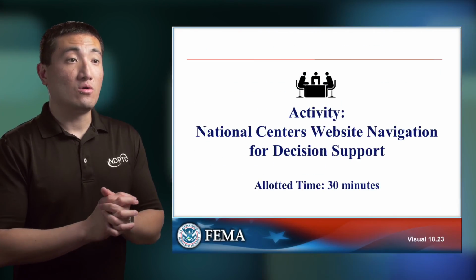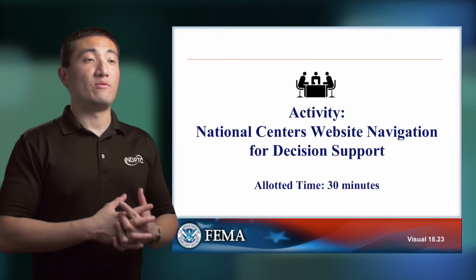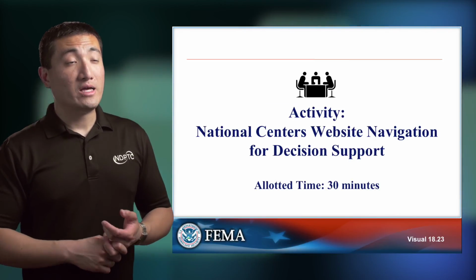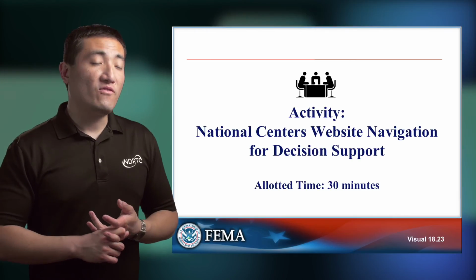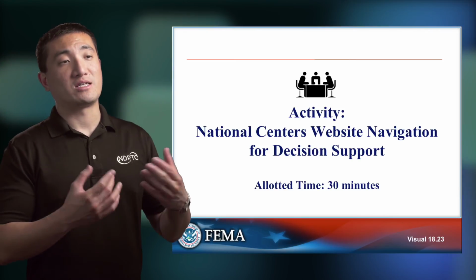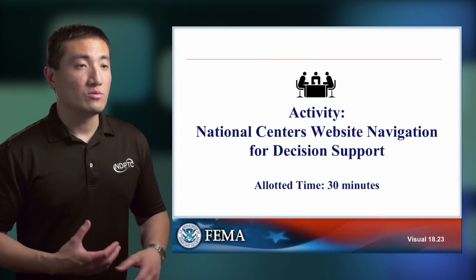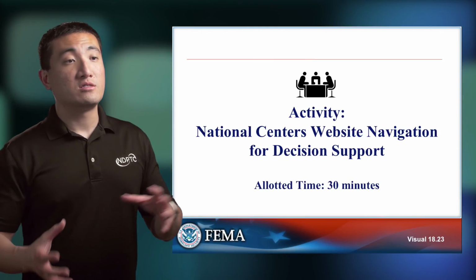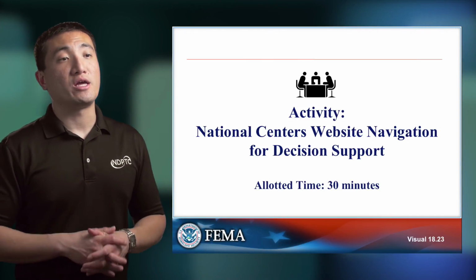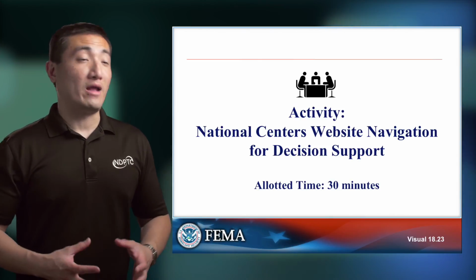With that, we'd like to go to an activity where we'll explore the different websites from the national centers, including the National Hurricane Center, the Storm Prediction Center. These are all national centers that provide a lot of useful resources, but we don't really hear about them. And so the purpose of this activity is to just spend some time to explore the websites, and in groups we'll discuss some of the pros and cons to some of the products, when they could best be used, and essentially this is a good chance to familiarize ourselves with the website products before an actual event occurs.